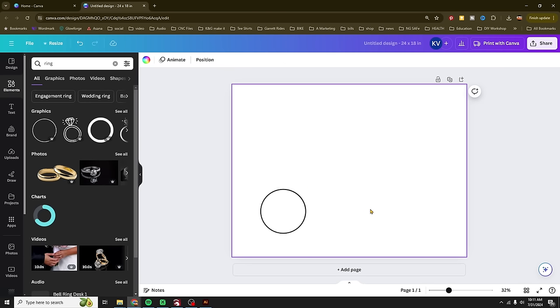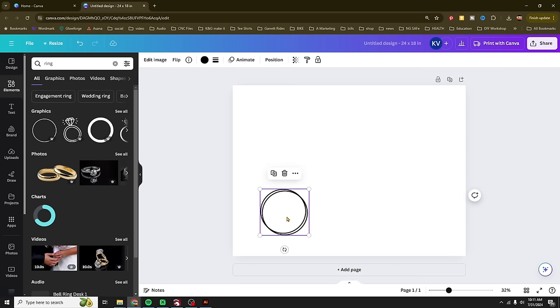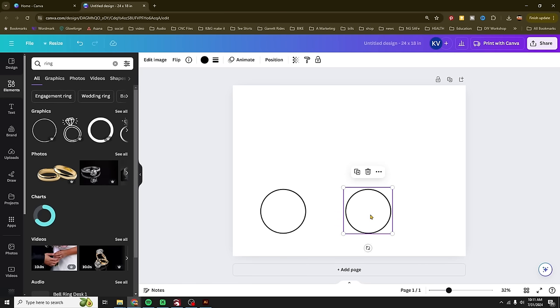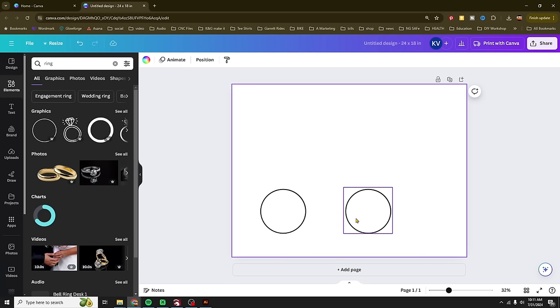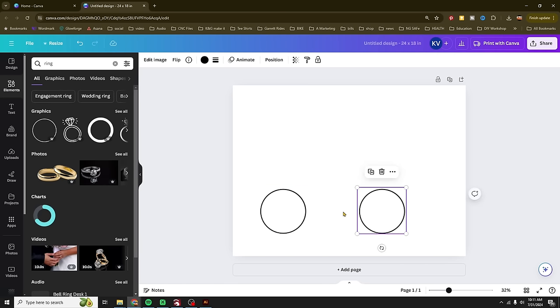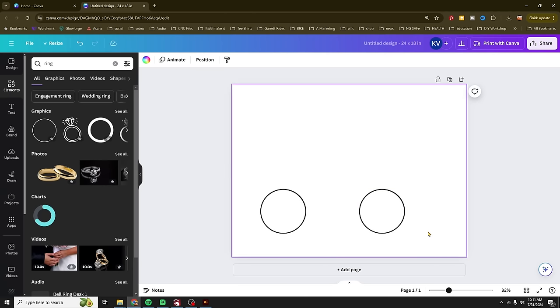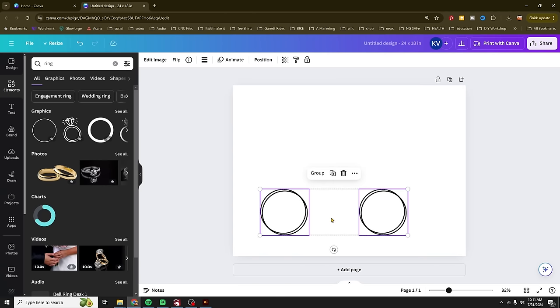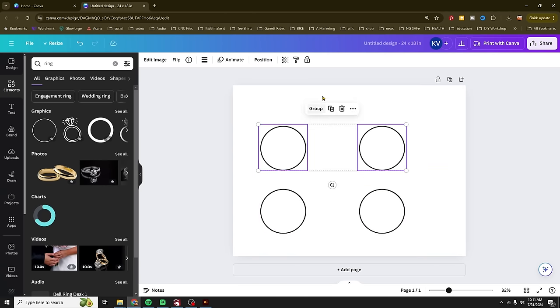Now I need a front and a back. So we'll duplicate this. This is my front, this is my back. And then we'll even leave a space in the middle for the stuff that's gonna get engraved on the acrylic. Now I'm gonna make two of these, so let's duplicate. Duplicate, and we'll move this group up.